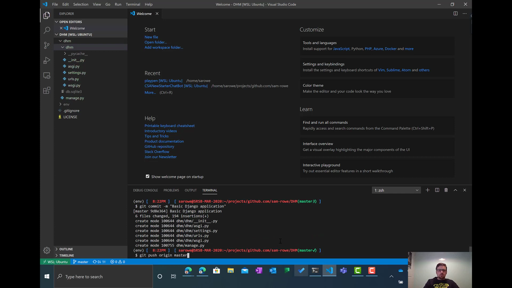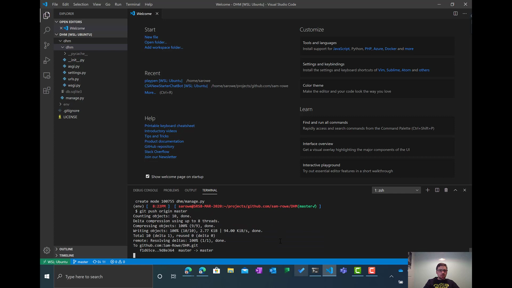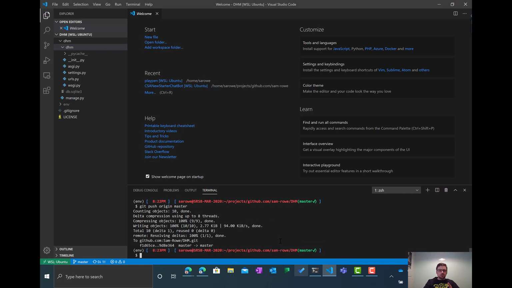Push origin master. Not using a branching strategy right now. I'm running everything, I'm committing straight to the master branch. So there is only me developing right this second, and we'll get on to branching strategies in a little bit.